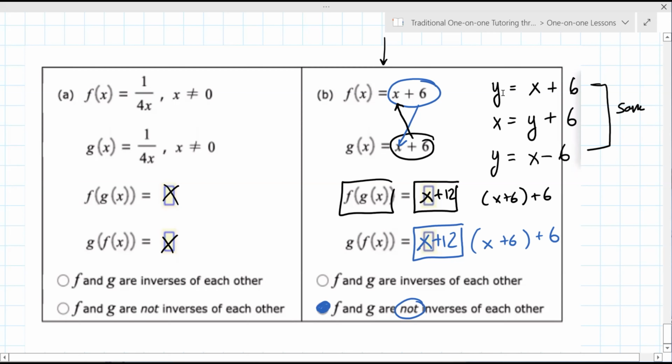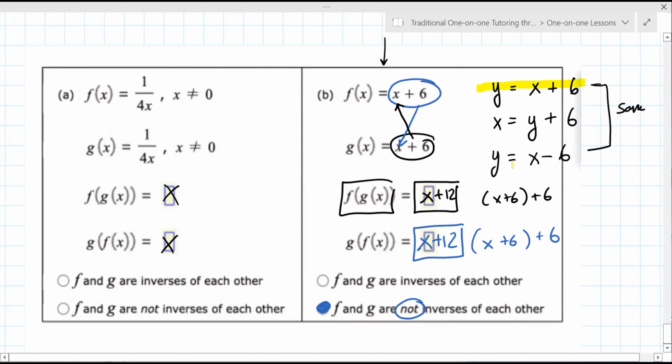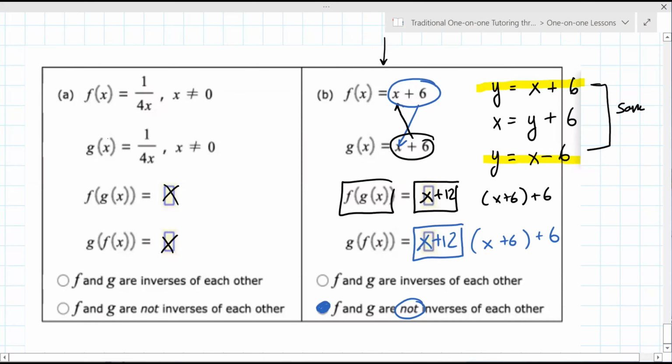So when you do the inverse, and you do have to learn how to do the inverse in this class, that's why I was showing it. And I'll show it again on this one on the left. If they're the same, then they're inverses. And when they're inverses, f of g of x equals x and g of f of x equals x only. We're talking about different sames. I'm talking about these being the same, not the answers. This will make more sense when we actually get an inverse that is the same.